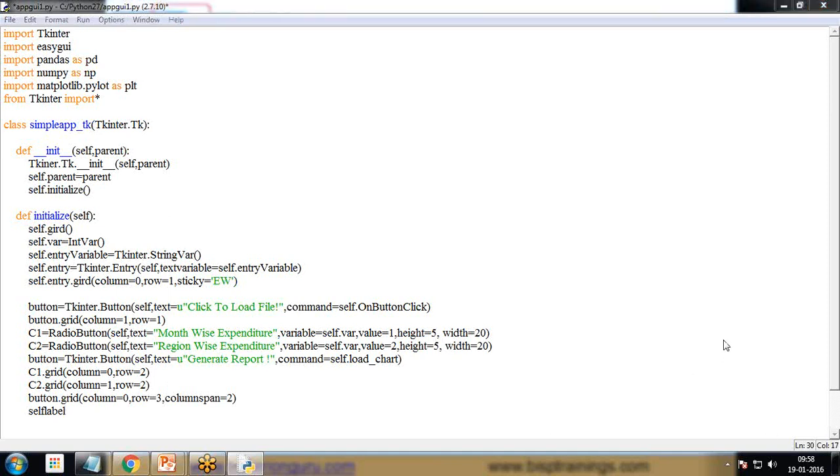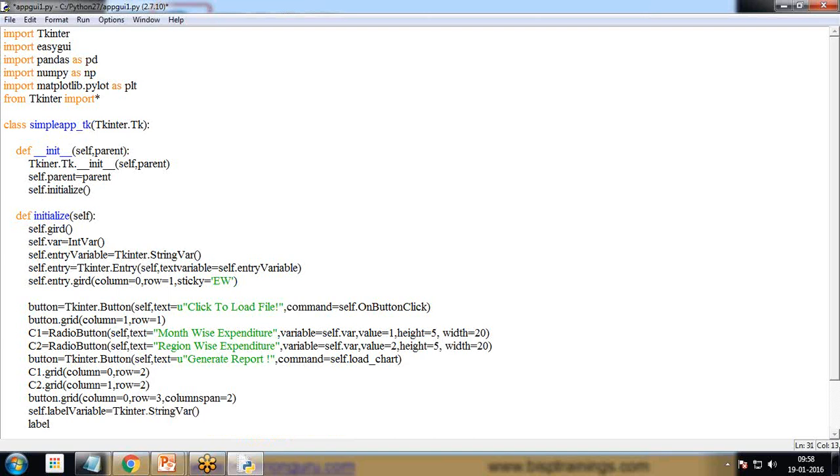I want to add a label to display a message, so I specify here self dot label variable, initialize it, Tkinter dot string var.